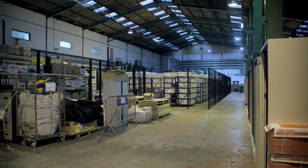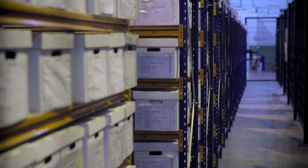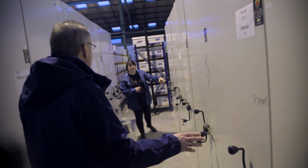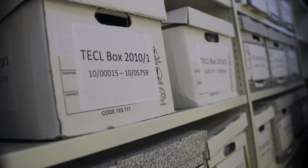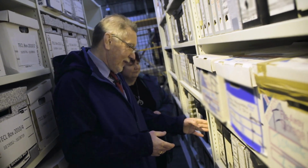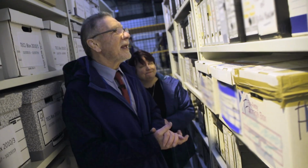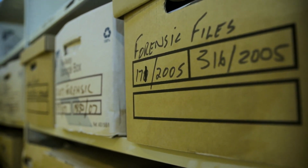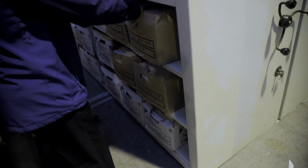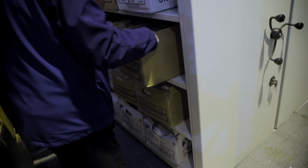Key to solving the case will be understanding what lines of inquiry were followed back in the 1950s. If the files are here, hopefully they're going to be in this section, but we can check the other sections as well. Incredibly, most of the case papers have survived. It's amazing as you go through some of these. From my service, I remember some of the names and some of the cases. What about this one? That's the only box there? That is the only box, yes. Well, that's fantastic for a start. It gives us a start, Caroline, doesn't it? It does.